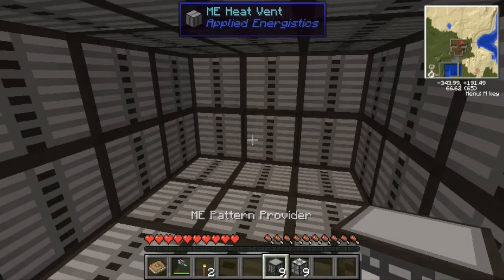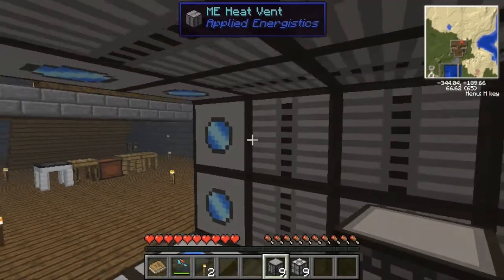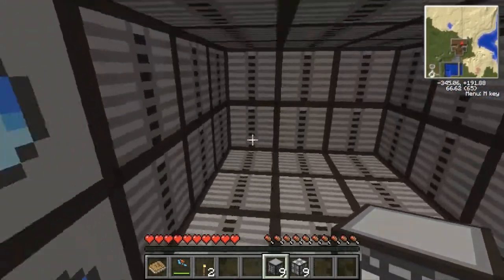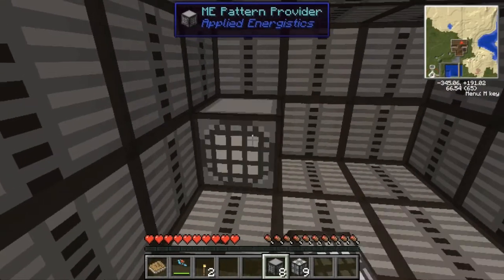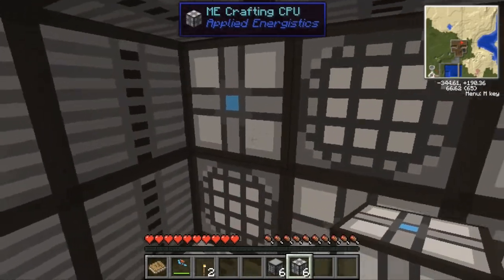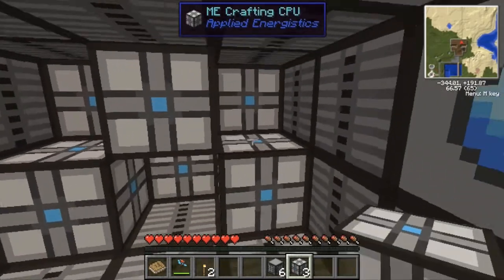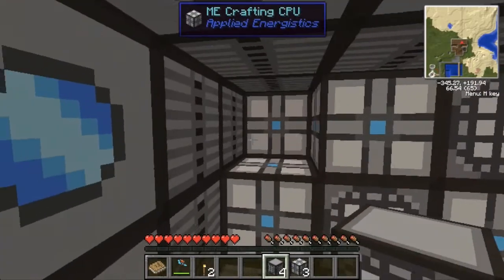Now I use... Oh! Have I built enough heat vents? I don't know that I have. I need some for the front. Okay, I'll have to build some more, I think. Yes. Okay, as for these, I need to shift right click them so that it doesn't start opening the interface too early. So I'm just going to spread them out equally in this pattern. I could do them all along the cross, or top and all along the bottom if I wanted, but this looks a bit nicer.